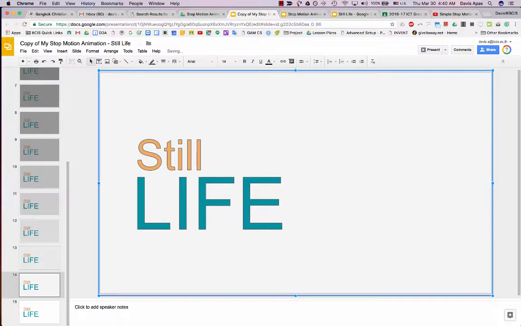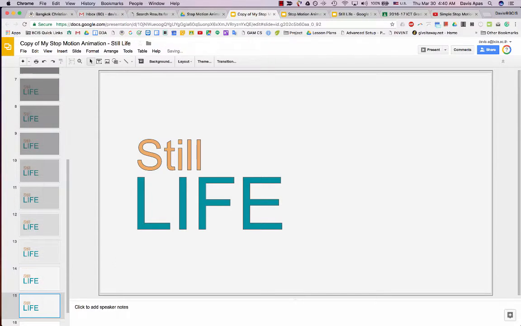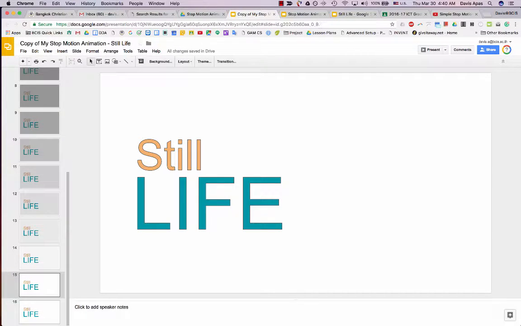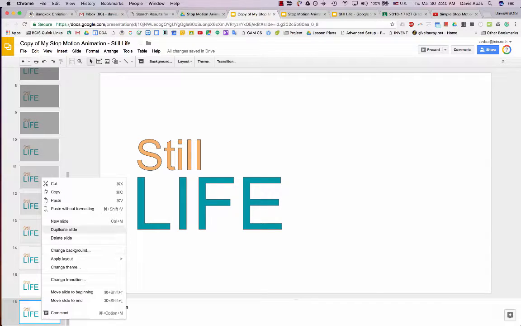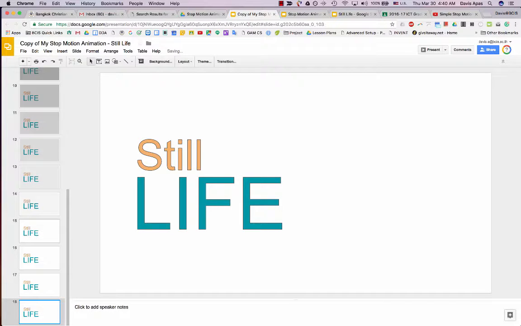Okay, and then on slide 15, I'm just gonna remove that particular shape, and then I'm just gonna duplicate that a few more times so that for 4 frames it'll stay white and people will see that it's saying still life.